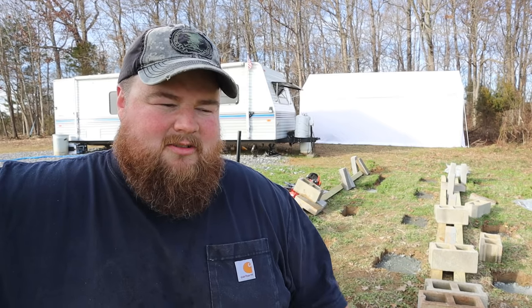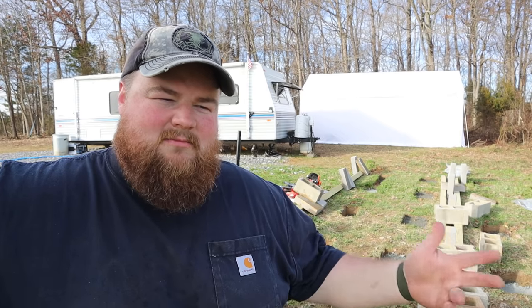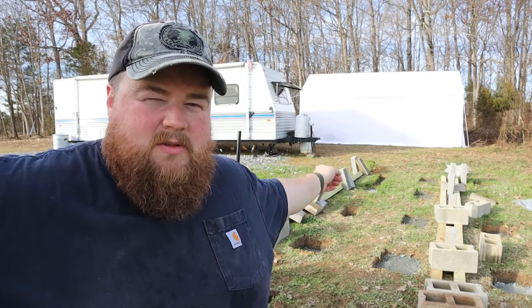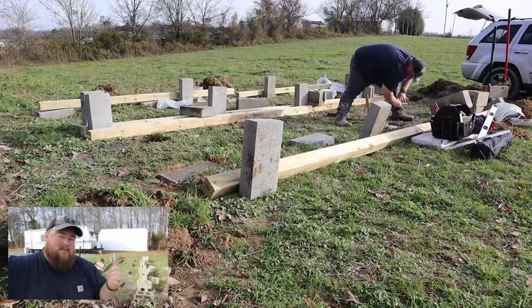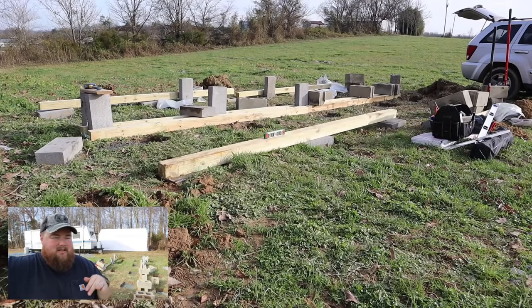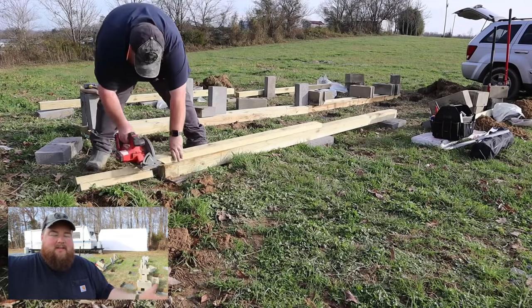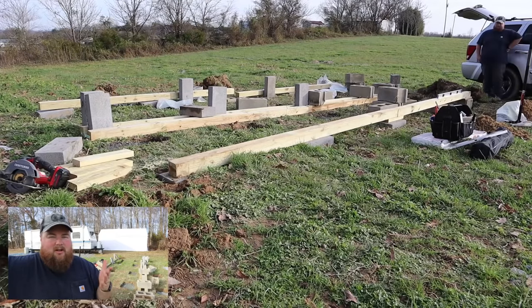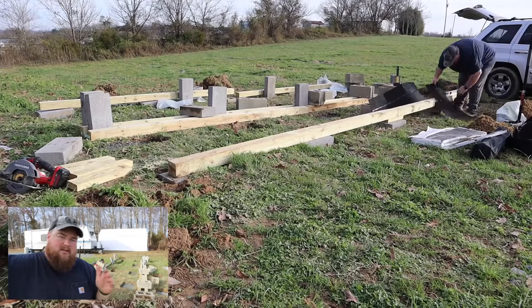All the hard work's down under the ground so that the stuff you see above ground doesn't fall or look wonky. I'm going to start at that corner, the one closest to the camper over there. The reason I'm starting at that corner is that's the high spot of the terrain and the lay of the land. I'm going to start there with as short a block as possible while keeping all the wood up safely away from the ground and all that stuff.